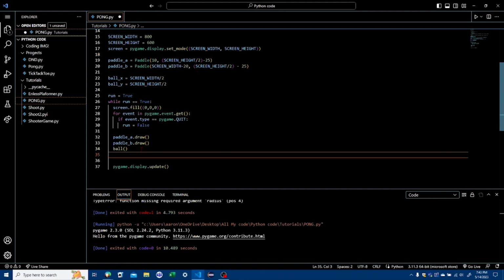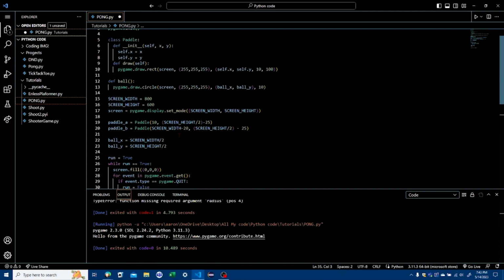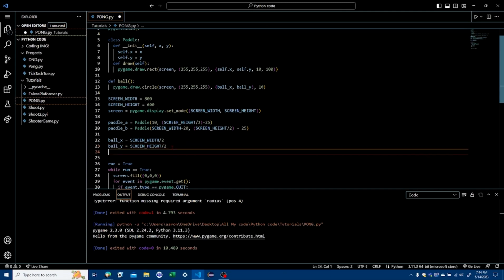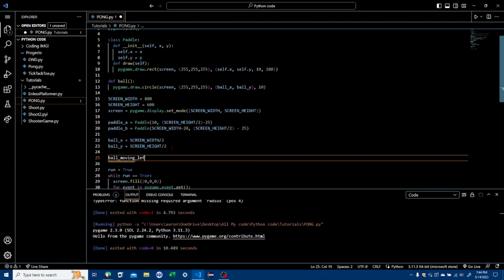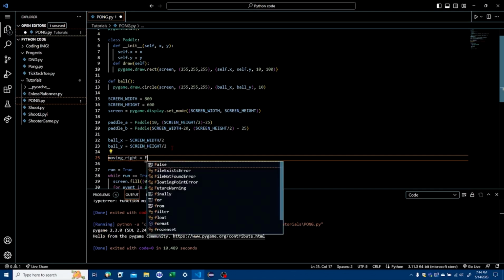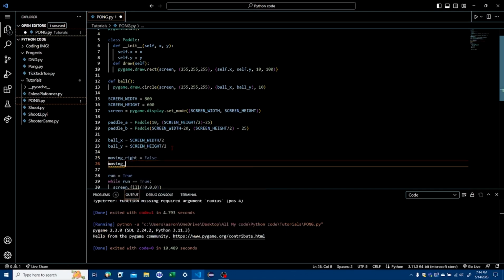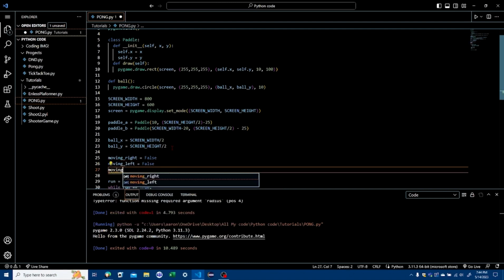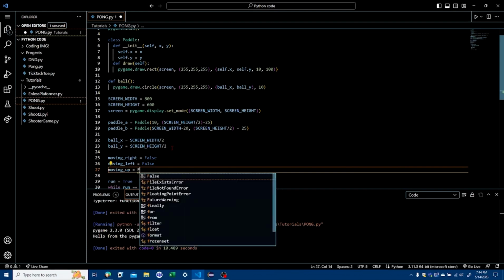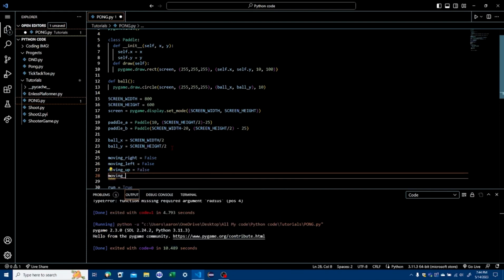So let's create some more variables. Moving right, no, moving left equals false. Moving up equals false. Moving down equals false.